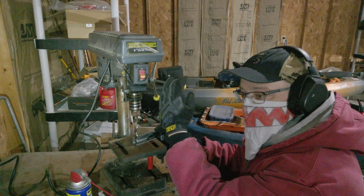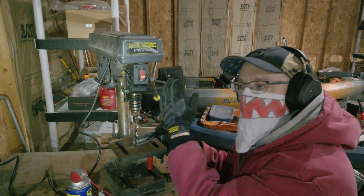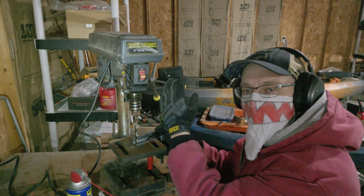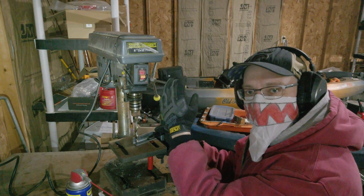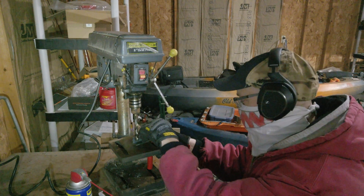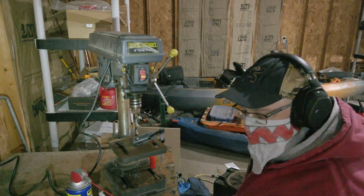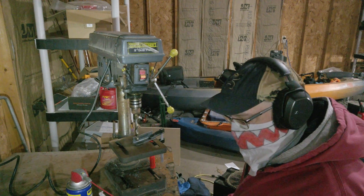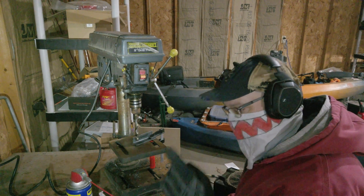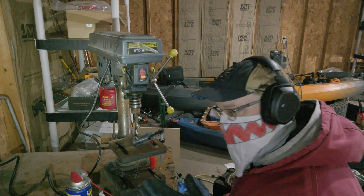We're just eyeballing this like the wild west because I'm not trying to reproduce this nasty bracket. I know I can do better but I need to do the first one bad to learn how to do the second one gooder — put that on a t-shirt. We drill this, cut one more piece, then we can start welding. I just want to do some welding.